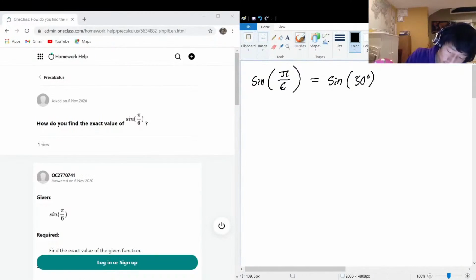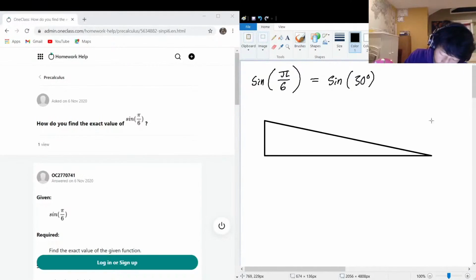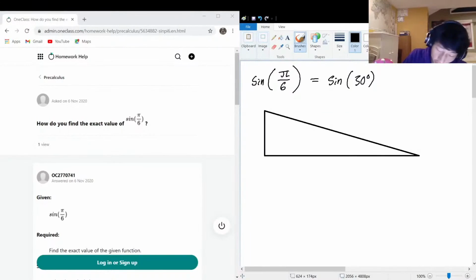So if we were to draw what that looks like, maybe something like that. Of course, this is not to scale, so if you put your protractor on your screen right now, you'll see that this is probably not exactly 30 degrees. This would be our hypotenuse, this would be our adjacent, ADJ, and this would be our opposite. And we know that from SOHCAHTOA, the sine of our angle is equal to opposite over hypotenuse.